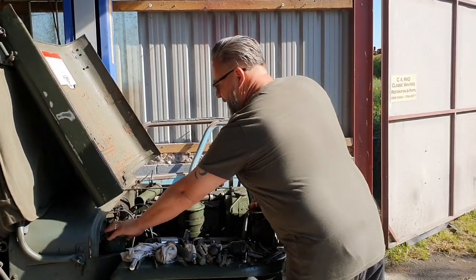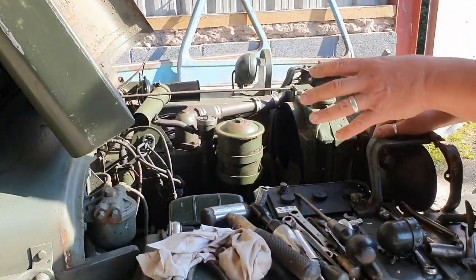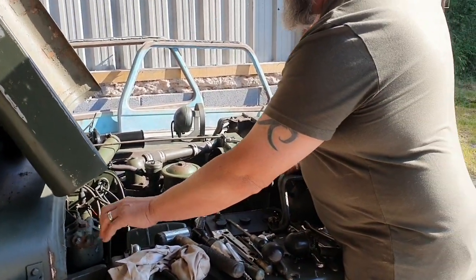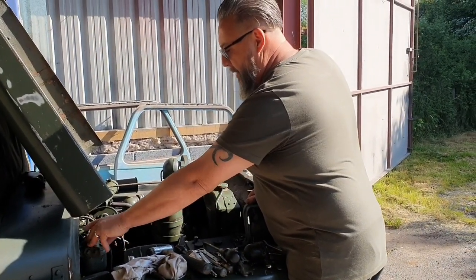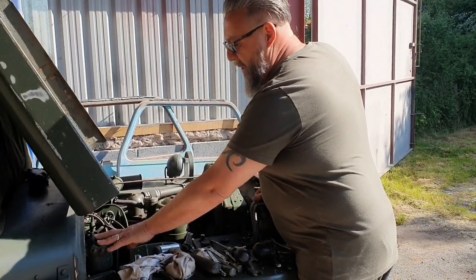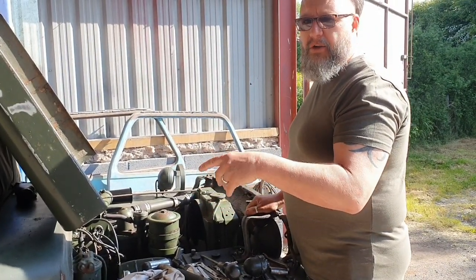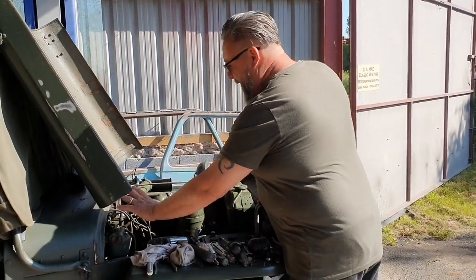This is the fuel filter here, and we've never touched a fuel filter because once you disturb them, they tend to leak. So in case it does leak, I've bought a whole new gasket set for that. We won't know until we pump petrol back up through it whether it's going to leak or not. But that's all cleaned out now, and I'm glad we did, because the sludge in there was incredible. I think I've got a bit of video or photograph of it, and I will put that in the video. So that's all clean and done.